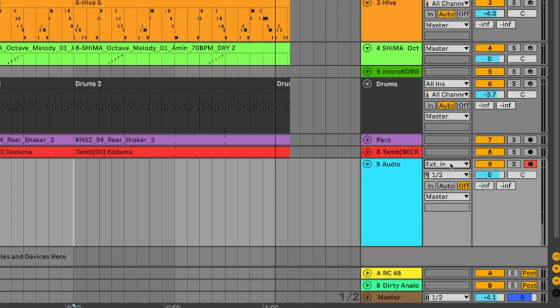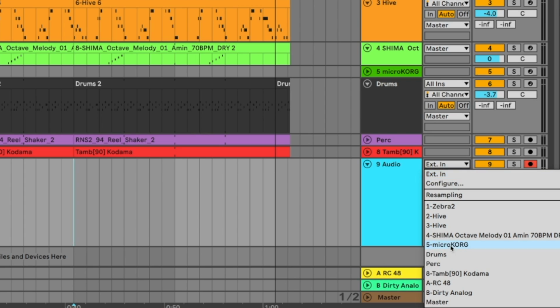And so in order to record our effect performance, we need to set the input of this track that we're going to be recording to the track that we have the external effect device loaded on. In this case, the drums, or if it's on the master track, select the master or whatever track you have the external effect device loaded on.